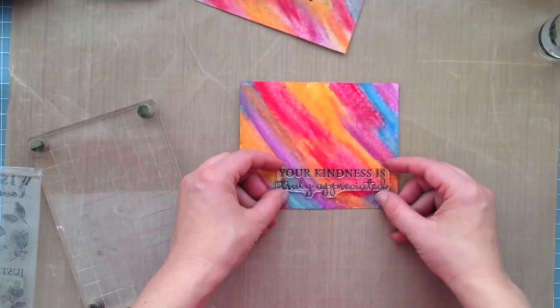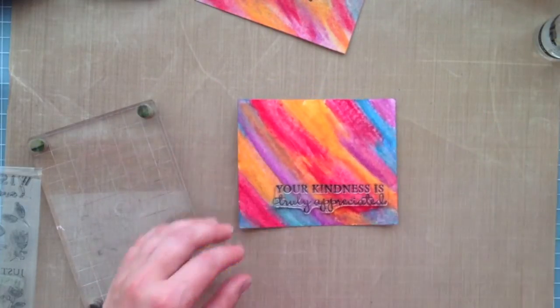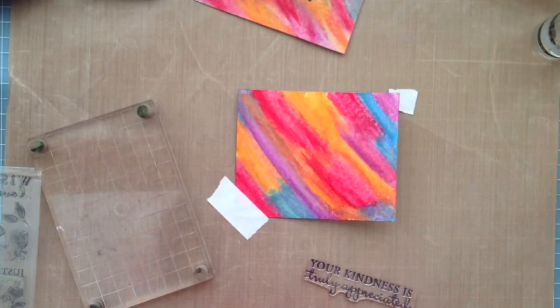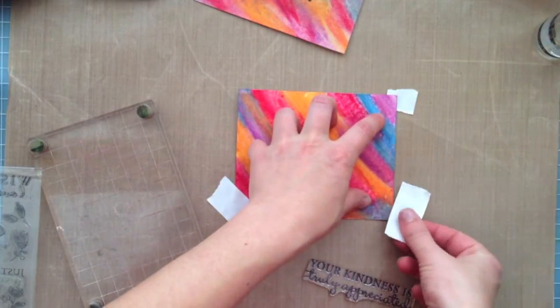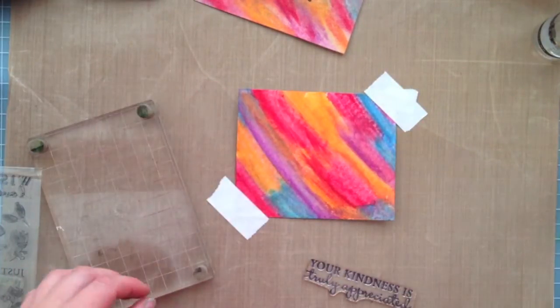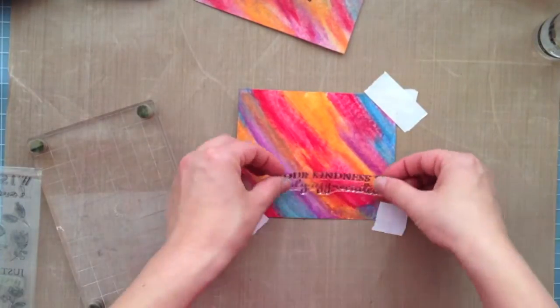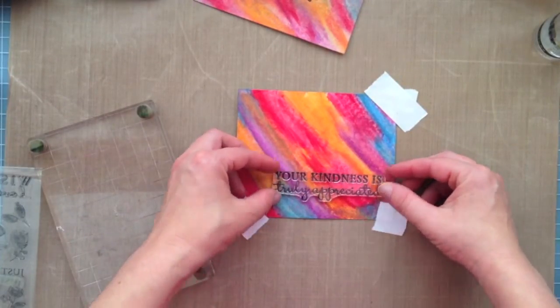I believe it's called Truly Appreciated. It'll be linked up in the supplies, and I thought this would be great for a thank you card. So I'm adhering my watercolor paper down a little bit with some washi tape, because when you apply watercolor, it is going to kind of warp your card a little bit, and we added a lot of water, especially on this one.